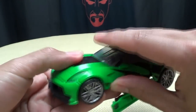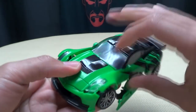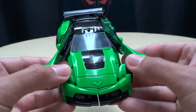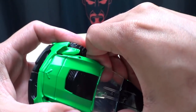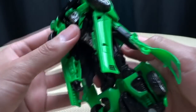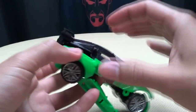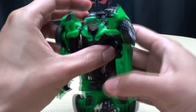Next thing you want to do is you want to take these panels and push them up, which again, these also lock in very securely. Oh, brought up the other one with it. And you'll see that they actually tab in right there. So you want to take those and untab those, bring those out. Take this whole hood assembly here and untab that, like that. So now you have all that untabbed, you're basically good to go with the rest of the robot. Now, you're going to take the arms, you're going to bring them down, like that. You're going to take this whole rear bumper section, you're going to just take it and bring it back and down, like that.